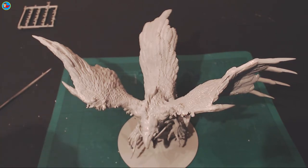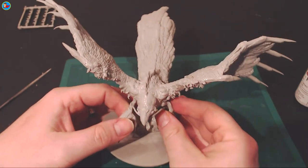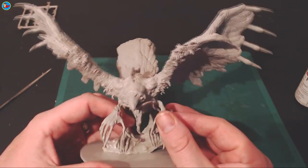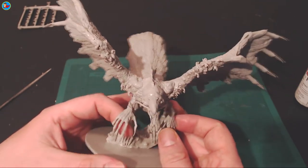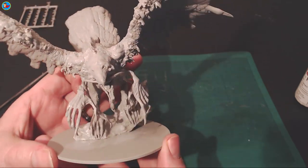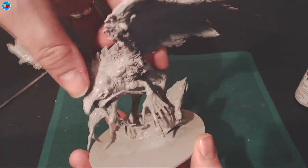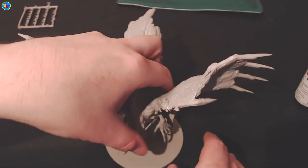Now, as I said, that was a bit of a pig to do. So hopefully you found... Let me just look at all those hands. Hopefully you found this video useful, because even with the diagrams, it was difficult for some of these to work out just where they go. But we got there in the end. And then you have him.